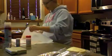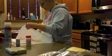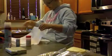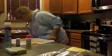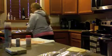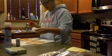Okay, and the thinner it is, the faster it's going to cook too. So I'm just going to pull this apart. Really sticky. So I'm just going to season it with a little bit of garlic, salt, and some pepper.